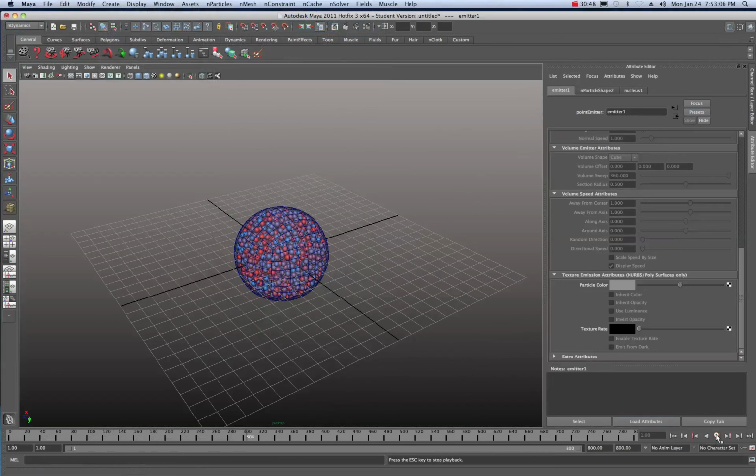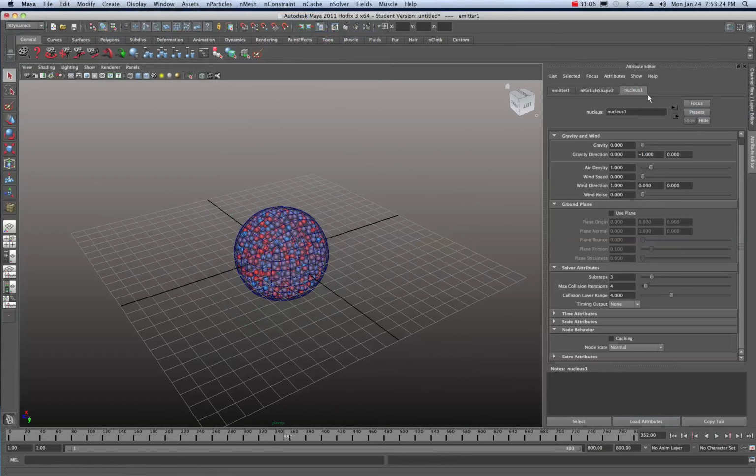see, right now the particles are filling that object up nicely, and they're not flying outside of the surface here. Sometimes if particles start flying out of the surface and they're not being contained by your nCloth, you'll need to look inside of your nucleus, and you'll notice there's a solver attribute here called substeps.